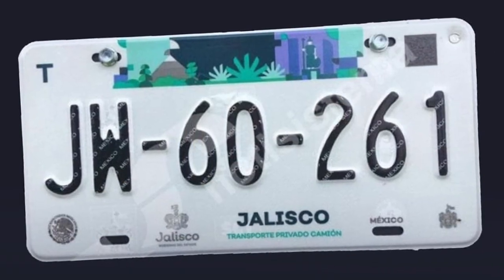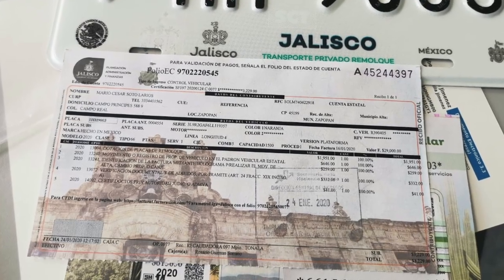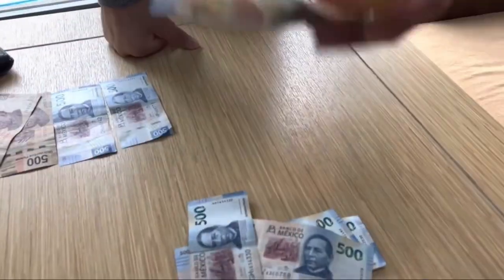The final important piece of information to make sure that you have are copies or the originals of the yearly tenencia or plates registration. For instance, if you're going to buy a car in 2024, let's say, and you notice that the plates were paid for 2019, 2020, and 2021, and that's it. You don't have copies of the paperwork that was paid for 22 or 23 or 24, the year you're buying it in, then you're going to likely have to pay yourself for 22, 23, and the year you're buying it, 2024. All the years of the plates have to be paid up in full before you're allowed to drive it for your current calendar year.